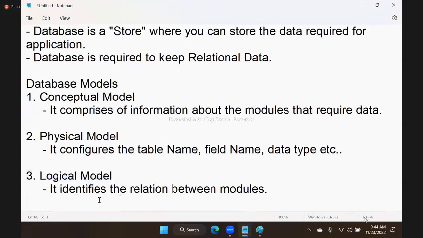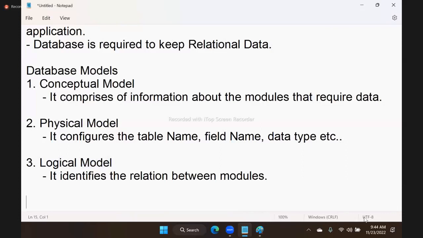So the conceptual model contains information about modules that need data. The physical model contains information about the data to be stored in a module. And the logical model contains information about relationships between modules. All together is kept in a place called the entity model.